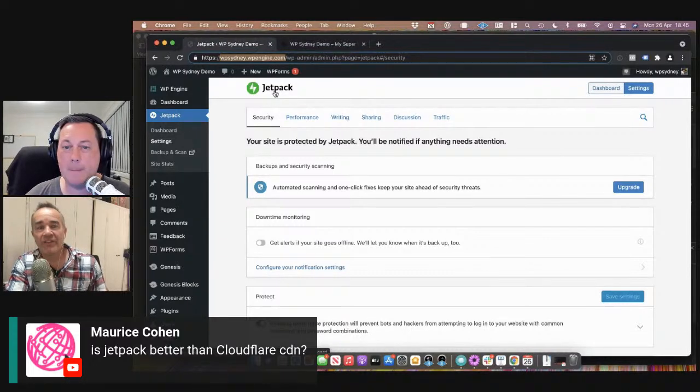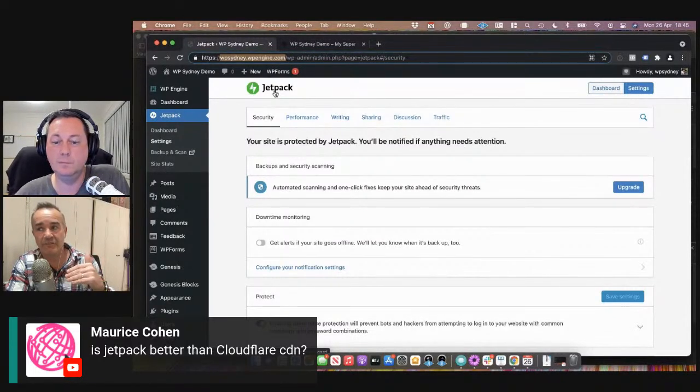I think so. I wouldn't say that one of them was better than the other. The reason why I would cover Jetpack in a situation like this is because it's just dead easy. It doesn't cost you any money. Cloudflare has a free level as well, and can be just as easy. The difficulty with Cloudflare is that you've got to run your DNS. So you actually have to delegate your domain name to their name servers. So it just approaches it slightly differently.